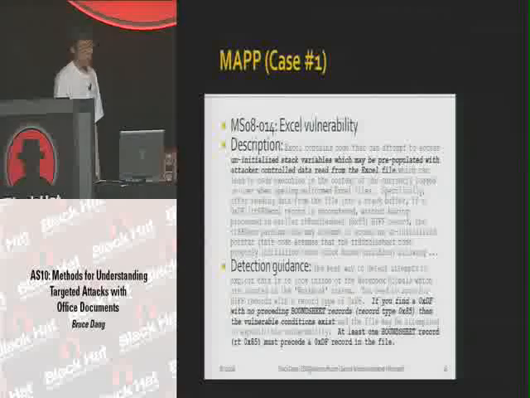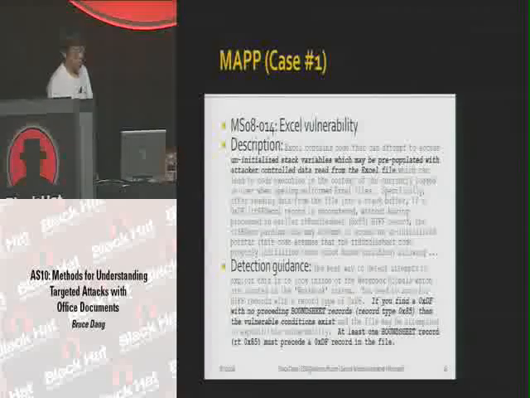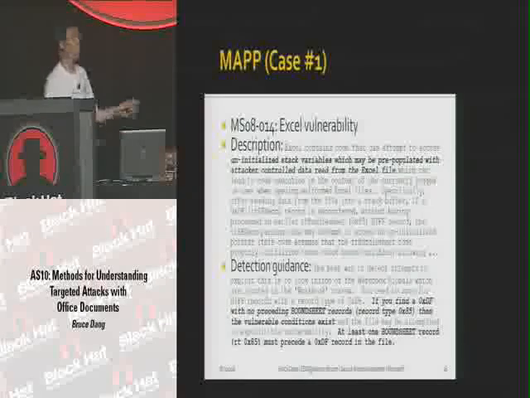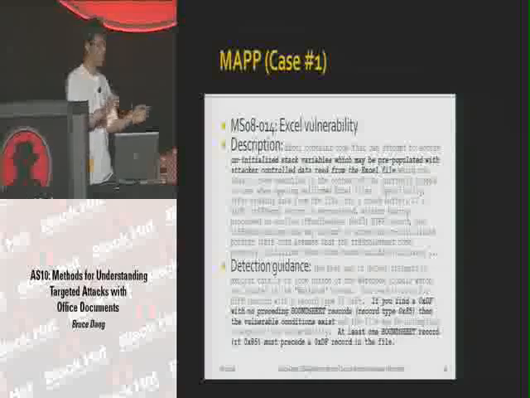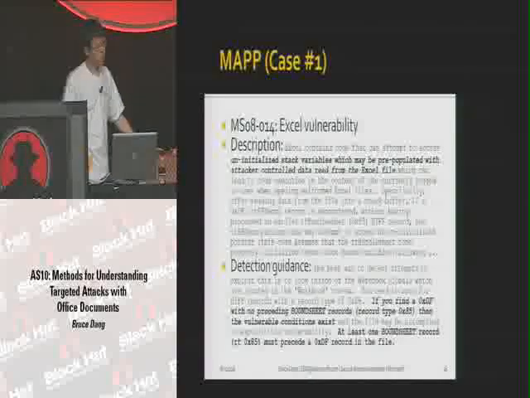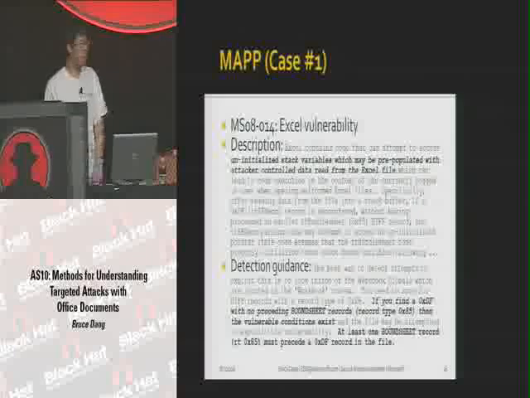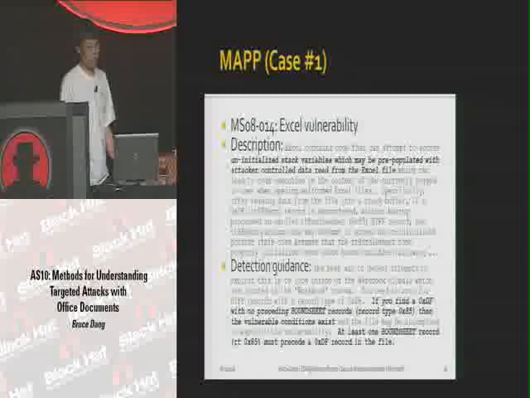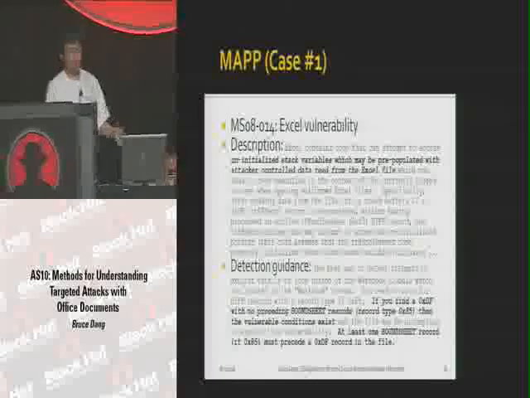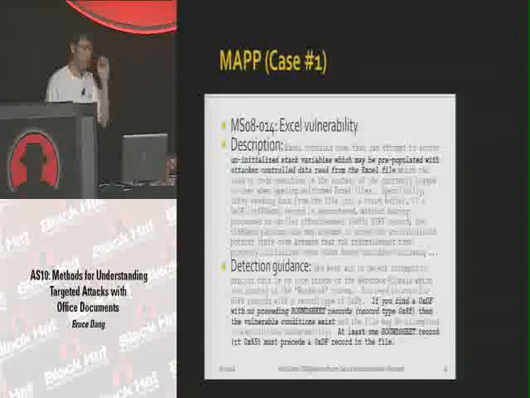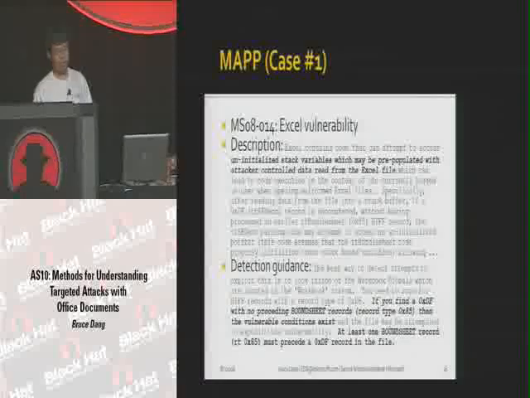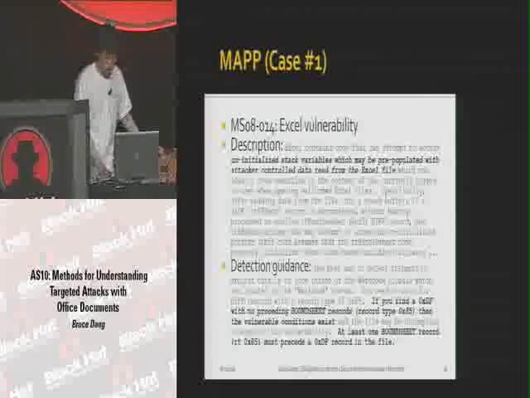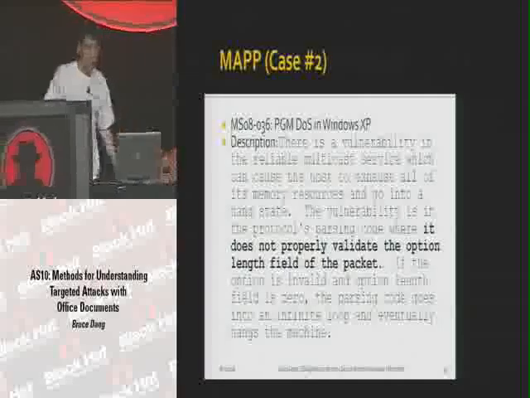And then for the detection guidance, I'm not going to read out the entire thing because that will bore you. But if you look at the stuff in bold, for detection guidance, we tell you, if you find an OXDF record type with no preceding BoundSheet records, these are Excel-specific terminology. They're all documented inside the Excel file spec. Given this level of detail, you should be able to translate the technical description into whatever antivirus engine or IDS product that you use. So it's pretty easy.